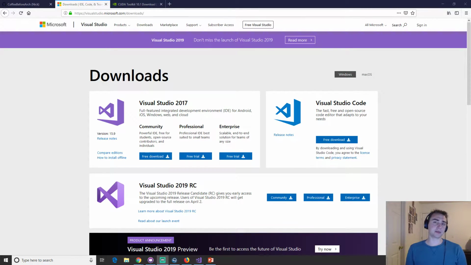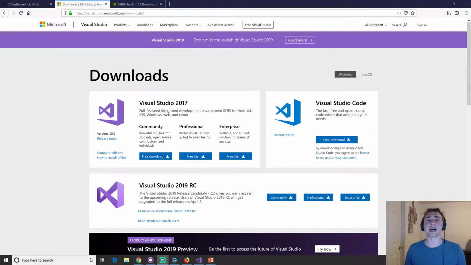So I had a lot of problems starting out with CUDA development on Windows. I was very much used to a Linux environment. Most of my work that I do in my lab is on a Linux machine, specifically Ubuntu. So I wasn't really used to using a big fancy IDE like Visual Studio. And I ended up having to do a lot of debugging and solve a lot of problems before I was able to even compile the code that I had.